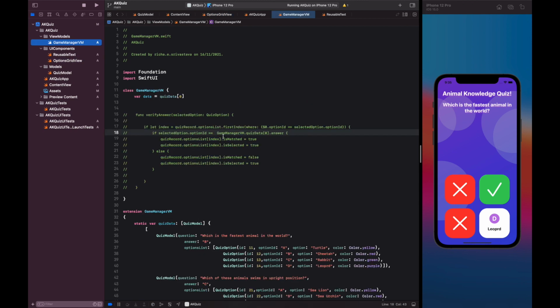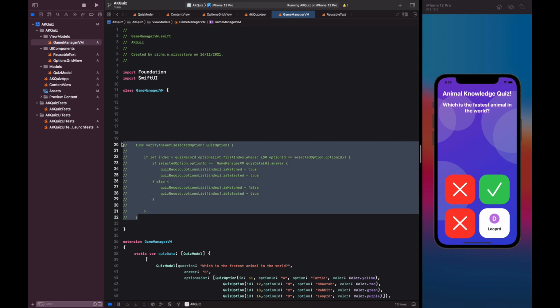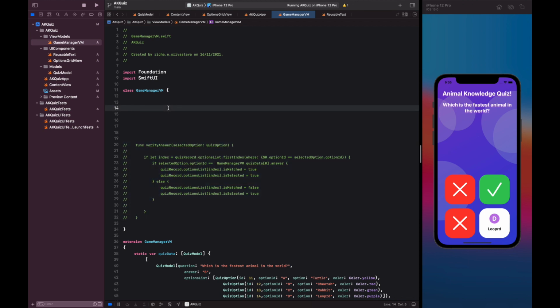In our game manager, we won't be having this. We don't want to always show the first question. So let's just remove this, and we will be verifying our answer over here. Let's leave it commented as of now, and we will have our index, and we will have a model which we will publish. So let me quickly write this part, and then I'll explain it to you.